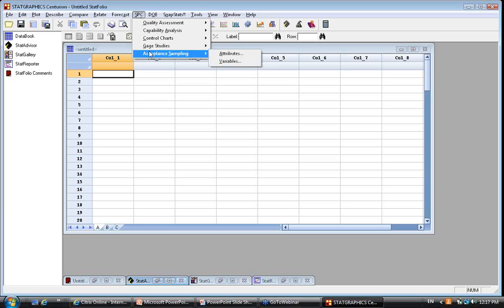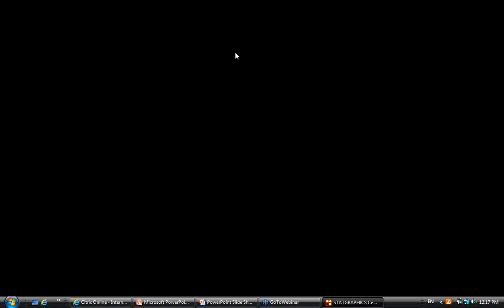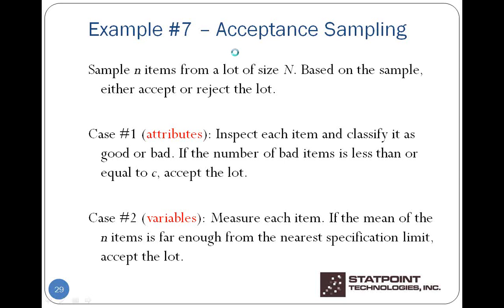And I'm going to start with a standard attribute plan. Okay, now it's going to open up a dialog box for you. And actually, in order to explain this dialog box, I have one more PowerPoint slide that I should have shown you. Here it is.